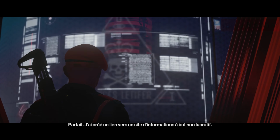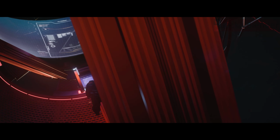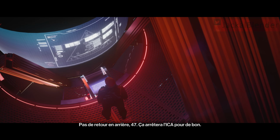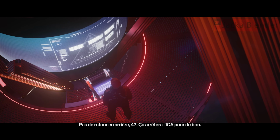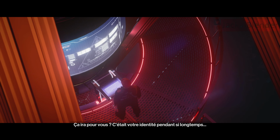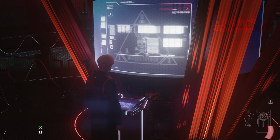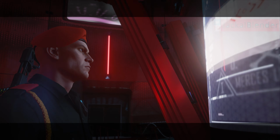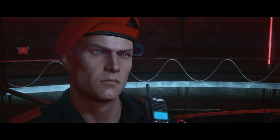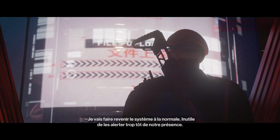Okay, good. I've set up a link to an information nonprofit site. When you press that button, it's up there and the whole world will know. There's no undo 47. This will shut the ICA down for good. You really okay with this? It's who you've been for so long. Maybe it's time for a change. I'll just return things to normal. No need to alert them we were here prematurely.